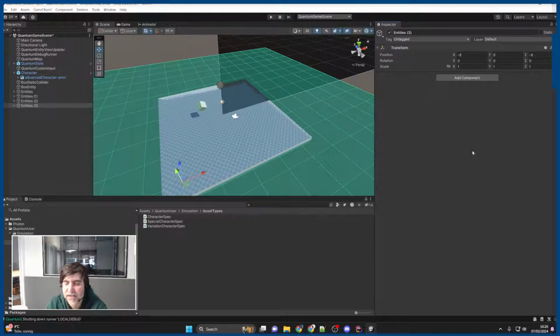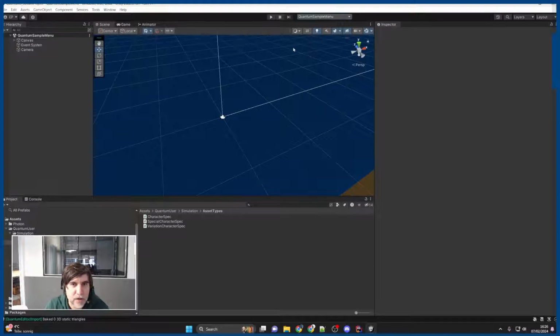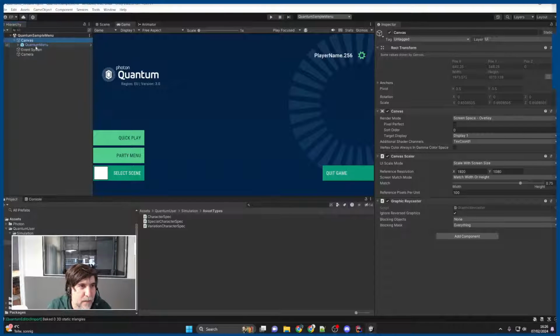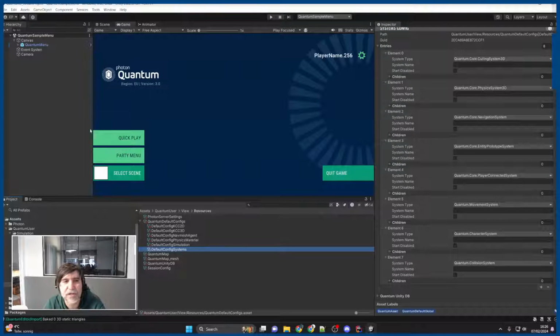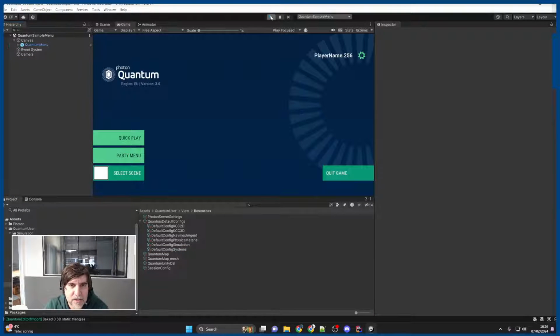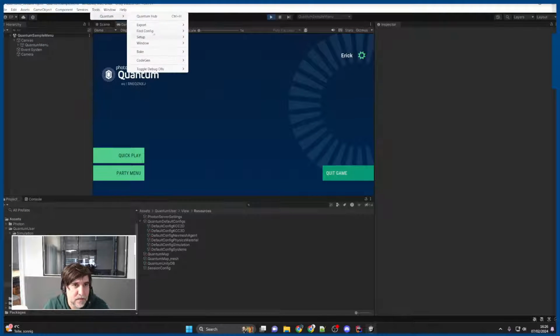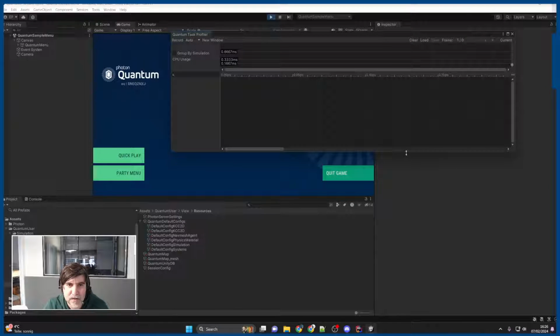Let's run this online. We already showed how to do that and we have the menu, we have everything. Let me make sure my menu is pointing to the systems that have everything. We have collision. Yeah, I have all our systems in here. So I can press play and let me show Quantum's task profiler here. I don't need it to be so big, so I'll just drag it here.